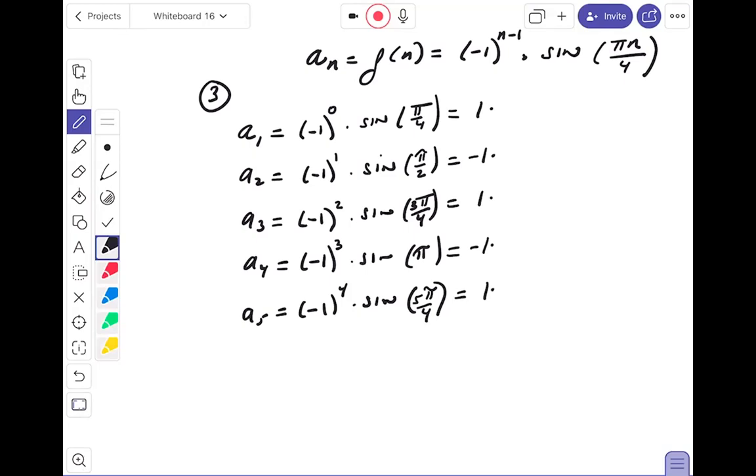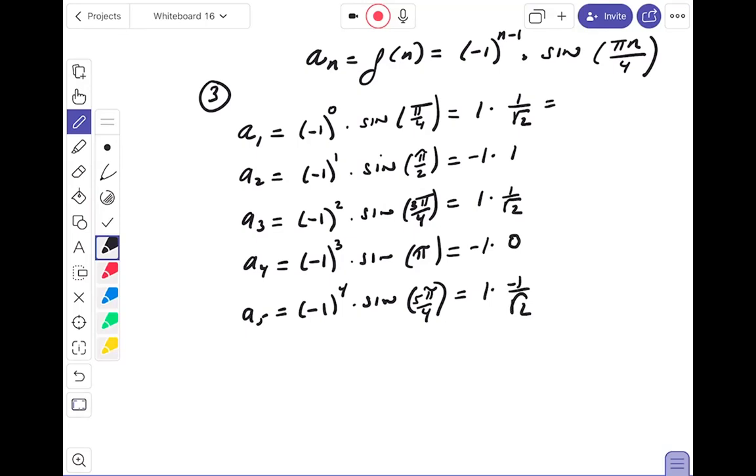Now let's do the sine problem. Sine of pi over 4 is 1 over root 2. All right. The sine of pi over 2 is 1. And yes, you should know this from studying the prior material. The sine of 3 pi over 4 is going to be 1 over root 2. Right, I'll do the arithmetic later. The sine of pi is going to be 0. And the sine of 5 pi over 4 is minus 1 over root 2.